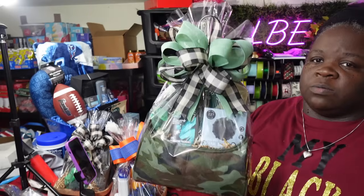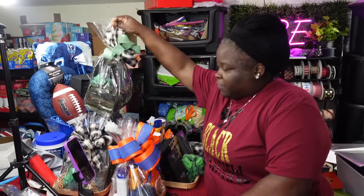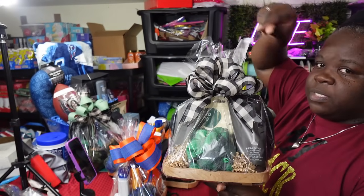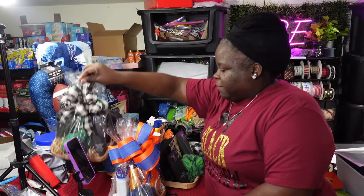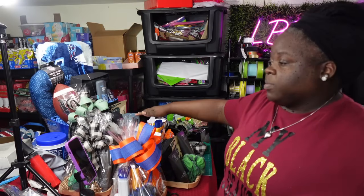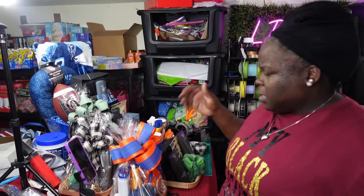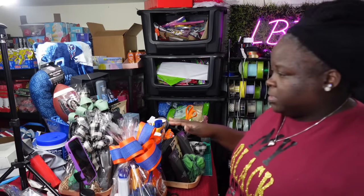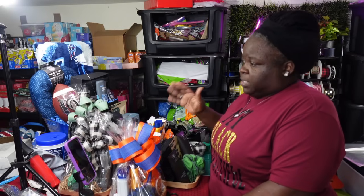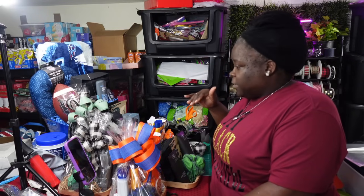I'm trying to stay at $30-plus on the majority of my gifts. I only have a few of each — three grooming bags from Dollar General, five of the Pop Shelf body washes, four Arm & Hammers — doing four to five of each concept. Also, nothing in here says 'Happy Father's Day' because I want these to continue to flow. Whatever doesn't sell stays ready for Christmas and any other occasion.